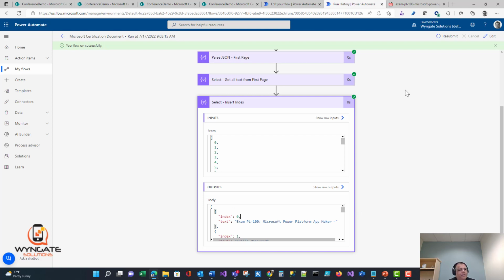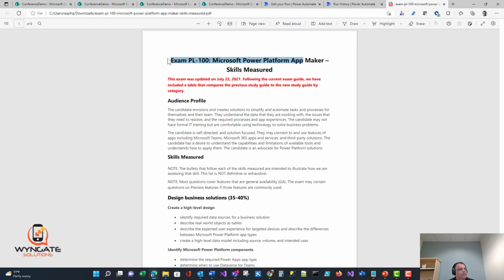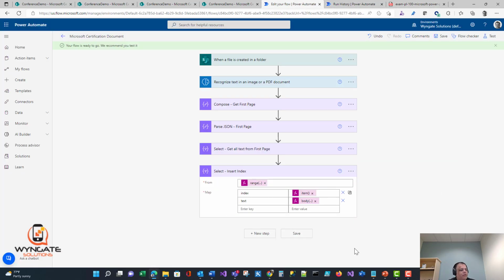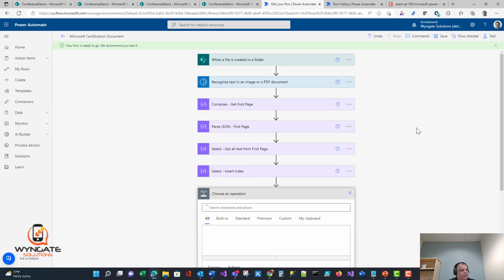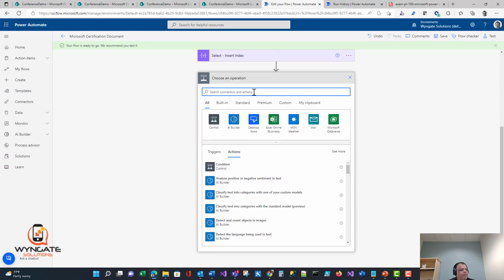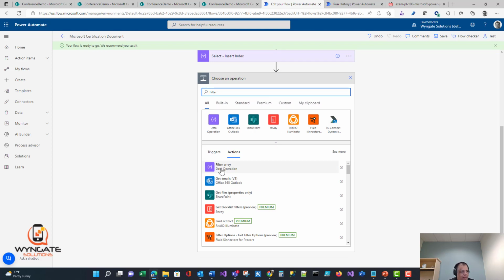Now the next step is, we need to get the top up to here, right? So how do we do that? Generally the Microsoft exam either starts with this exam or the audience profile. So now I'm going to filter this array. I'm going to put in a new step and use the filter array data operation.